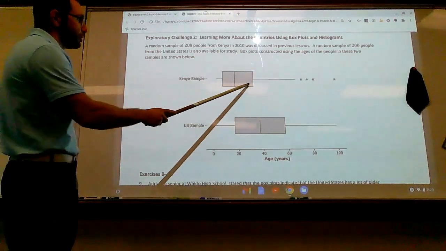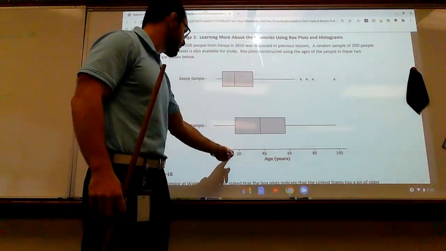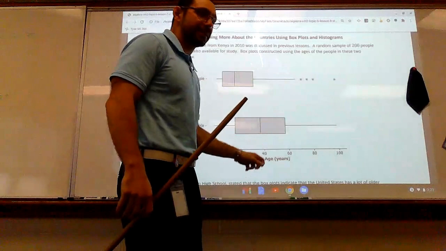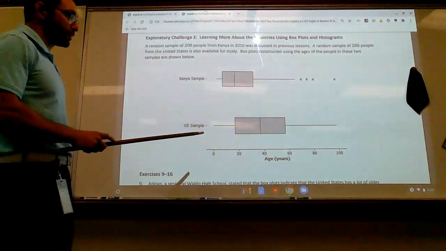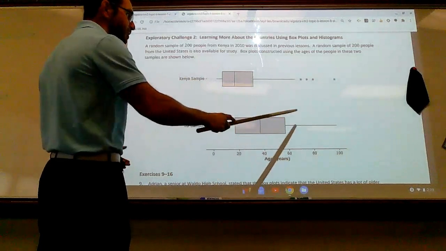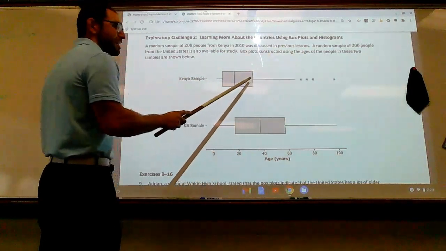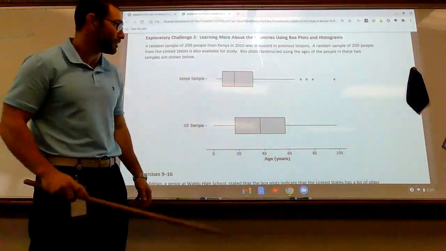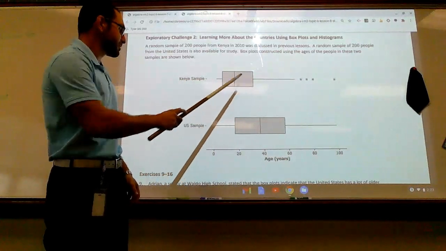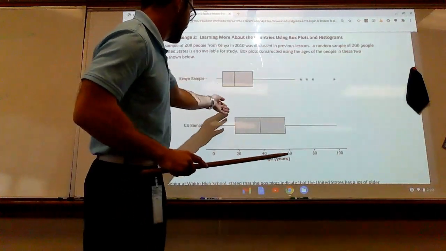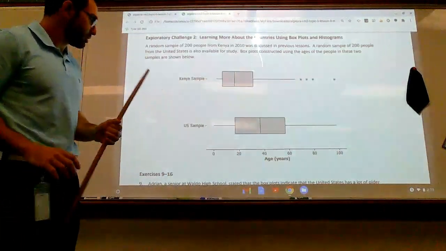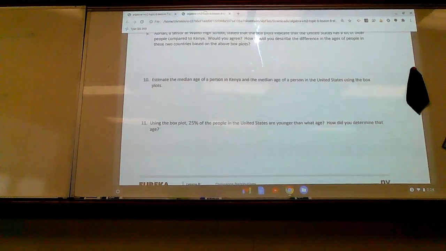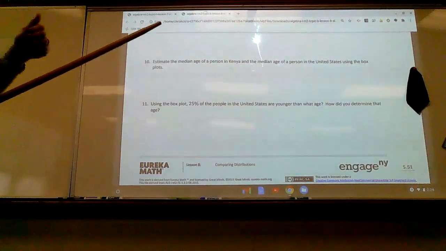Now we have our box and whisker. Notice how the median age of Kenyan people is like 18 or 19. The median age of Americans is 39. That's a huge difference. We're spread out pretty evenly. Our tails aren't too far. Notice how this tail, there's like one person at 40, one person at 50, and then you have these couple outliers. We don't know how they live that long. But the majority of our Kenyans, 50% of our Kenyans, are between something like 10 and 30 maybe. Okay, that's huge.